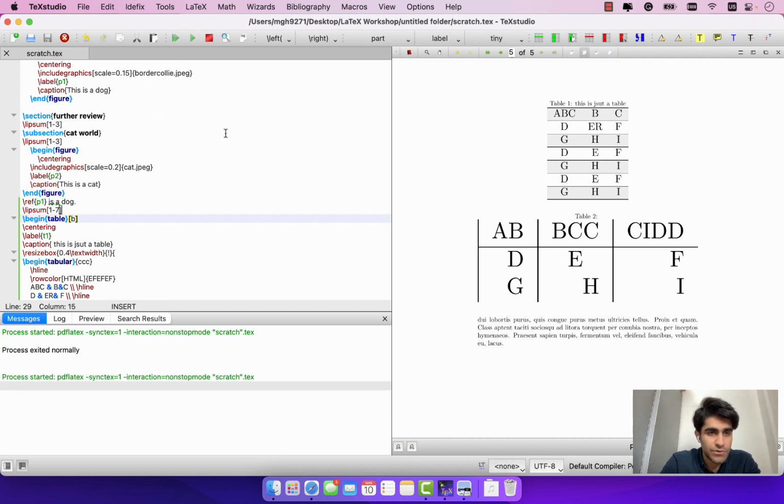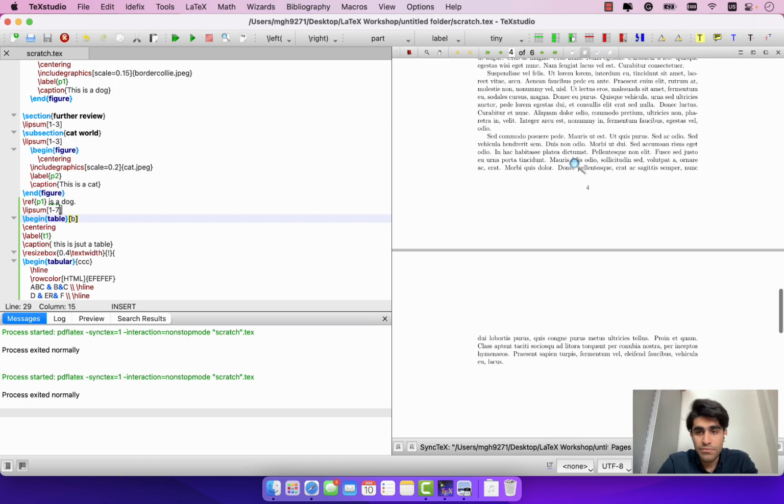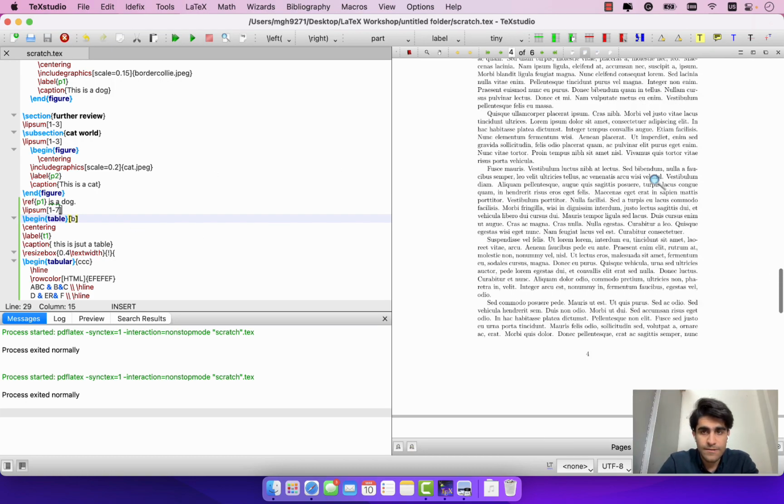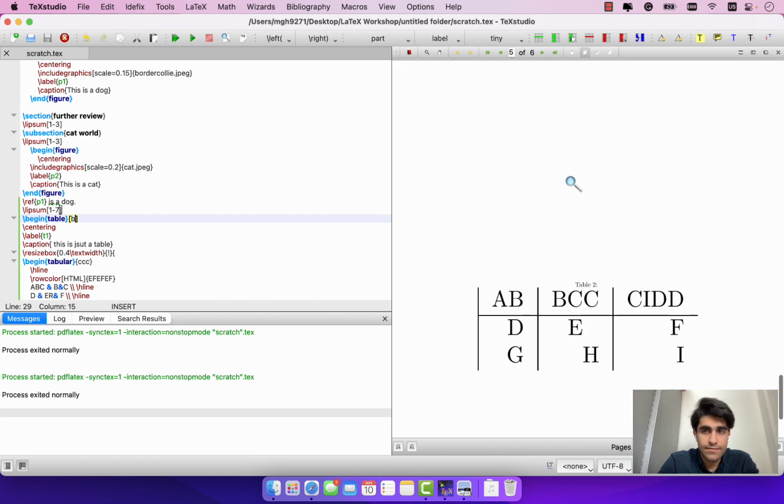You can change it by, for example, below, and our first table will be below the text, and our second table is on the last page. We can change it by, for example, exact position, meaning that after the text it should be the table.